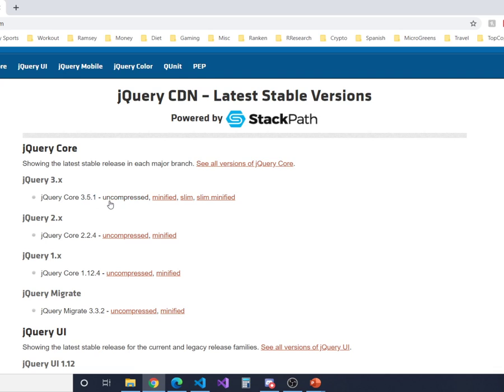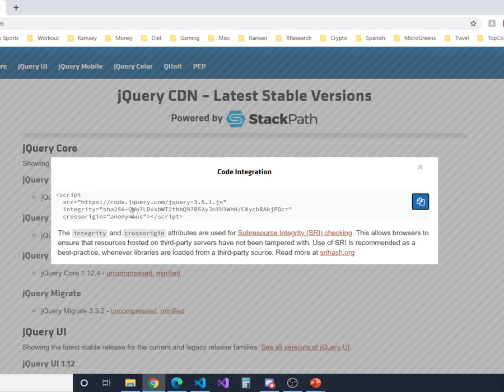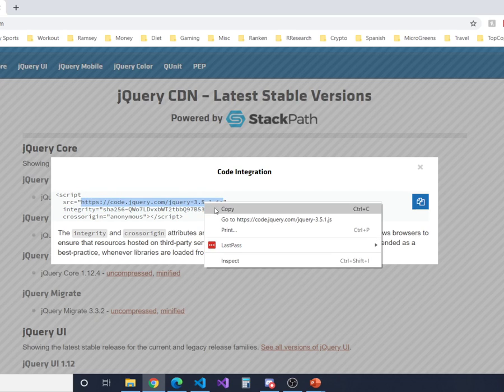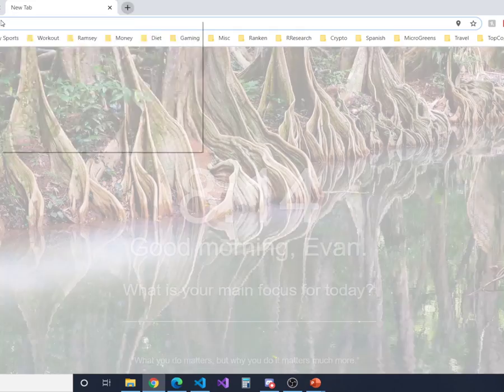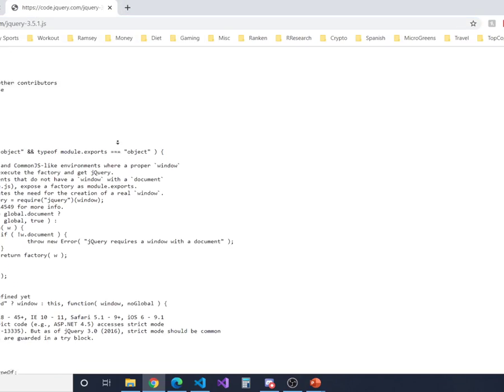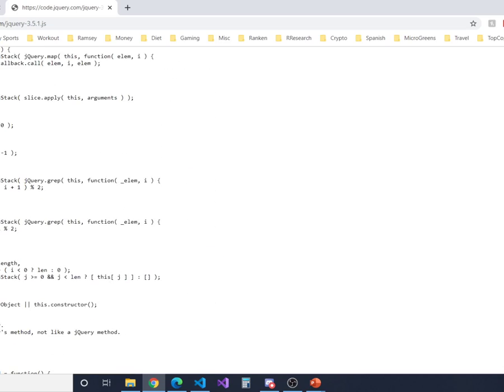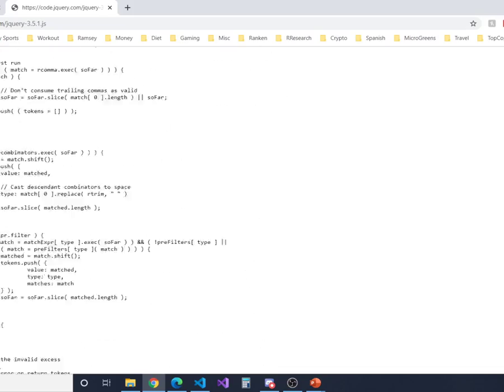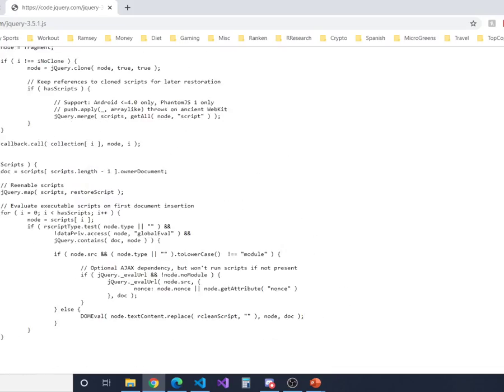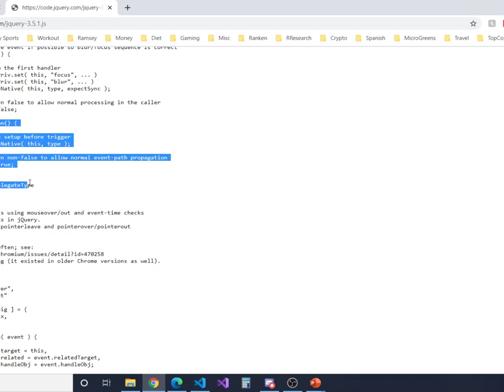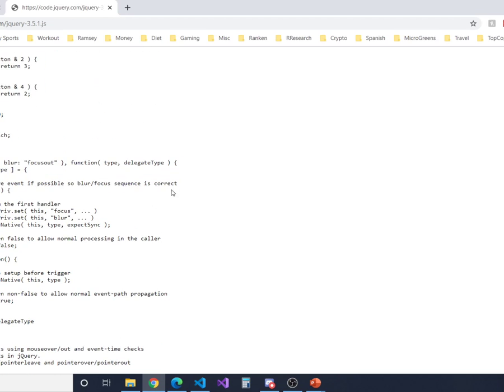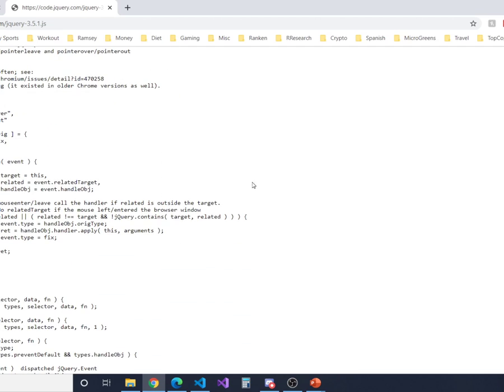So let's talk about this. Uncompressed, like if I actually navigate to this URL, see this URL right here? I'm going to copy just that URL and I'm going to paste it. And you'll notice that you can actually inspect the JavaScript. This is what jQuery is. See all this JavaScript. It's uncompressed, meaning there's white spaces, and it's essentially something that you could read.